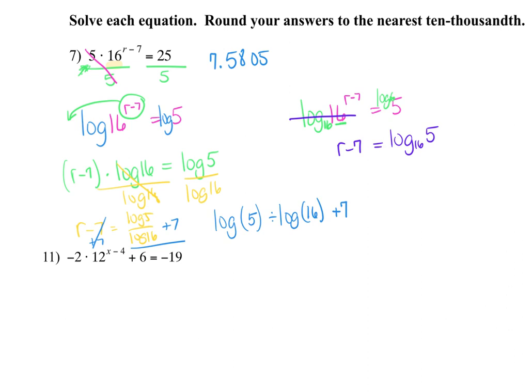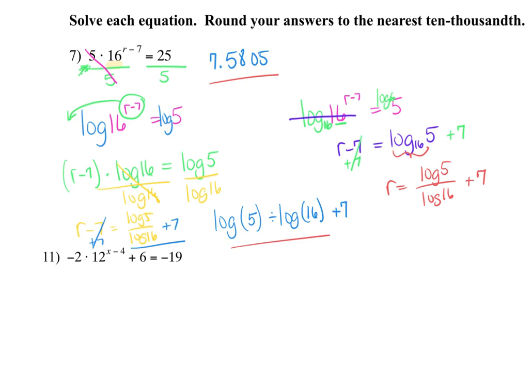You just did that in the section above, right? You did change of base. So in your calculator, you know how to do that. So we add 7 to both sides. And in your calculator, you're going to do the same thing. You're going to say log of 5 divided by log of 16. That's how I calculate this. And then I'm going to add 7, which is exactly what we did there, and you would get the same exact answer.